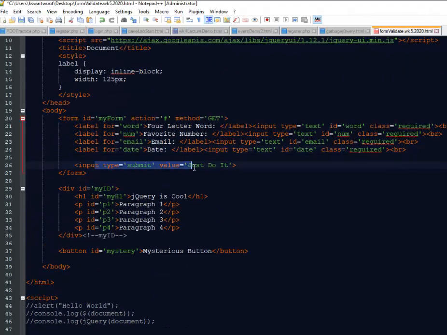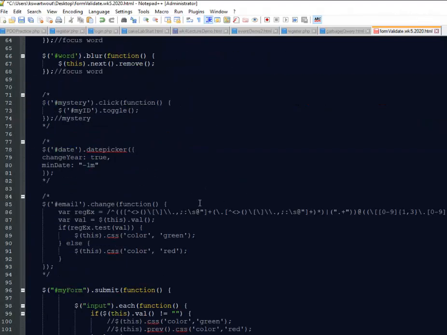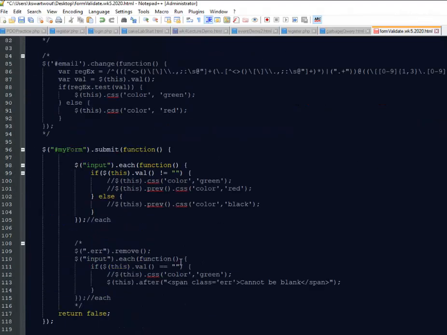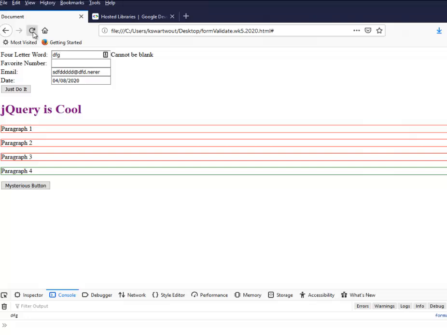That'll stop me from looking at my input button. And you haven't seen me do that yet. So let's do that. I'm just going to say dot required. Right now I just got everything with a class of required. And if that thing is empty, then I want to grab the previous element in the DOM, which is going to be that label, and I want to set the color to red.